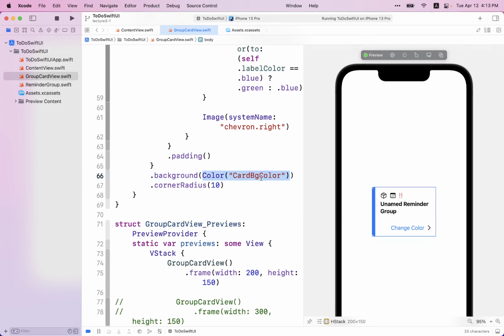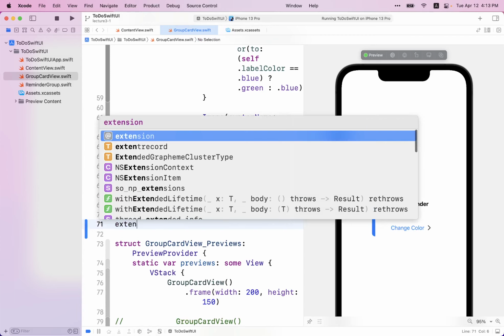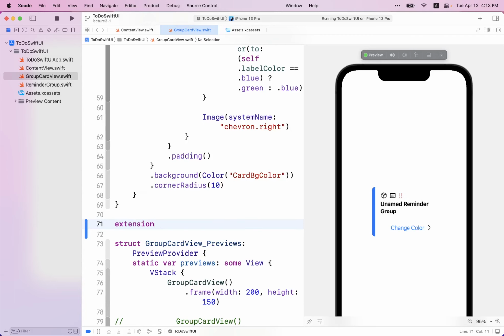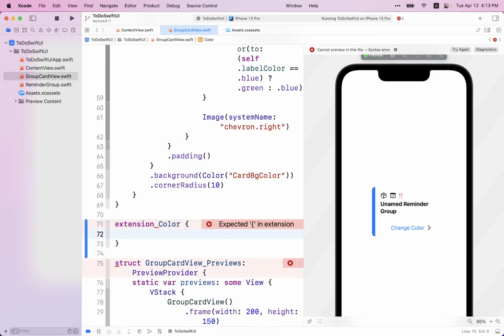Now let's go back to this one and create an extension, okay? To create an extension, we're gonna use the keyword extension, followed by a name, like what kind of type you want to extend. In this case, we want to extend Color, okay? The syntax looks kind of like that. By using extension, we essentially add some additional feature into the library or the package you want to extend.